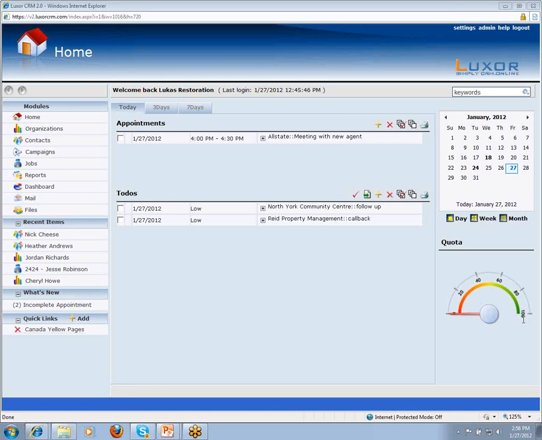The second part of the audit is specific to auditing the actual file, the job, to make sure that every job entered in the system has a referral source, which tells us how the job came in. And if the referral source identifies the job coming in where somebody had a choice to send the work somewhere else, yet they sent it to you, to make sure that we're capturing who did it. This is the only way we'll actually be able to answer the million-dollar question, which is, where does all our work come from? And in order to even begin moving forward with usage of Luxor, those are some of the key things that you need to be able to answer.